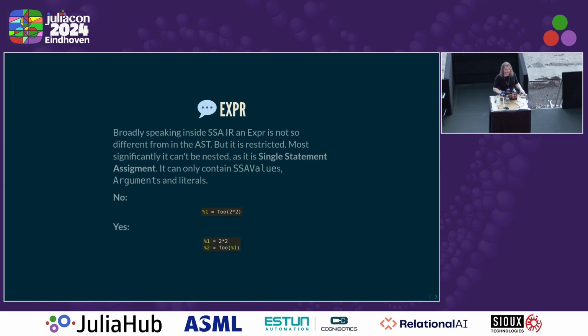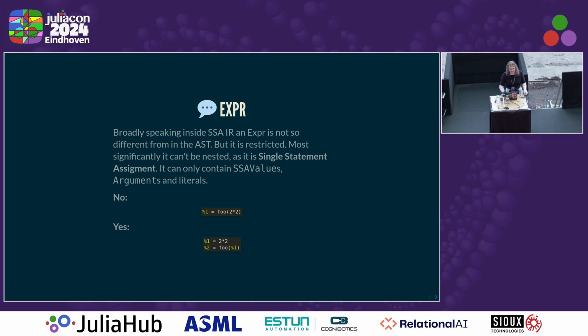I said the main bit was the expression. People should probably be pretty familiar with expressions, because you see them in ASTs all the time when you're working with macros. The only thing special about this in the IR is that it is in what's called single static assignment. Basically, each statement is single, and it's assigned to its position.